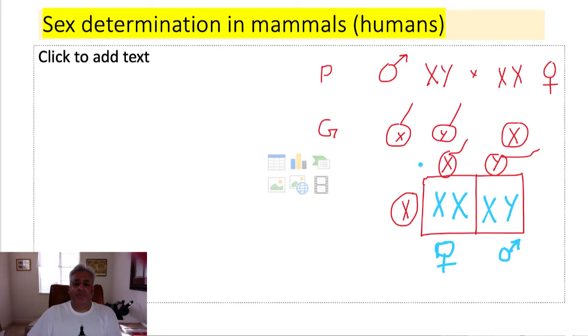The take-home message from this is that the father and his sperm determine the sex of the offspring. This is pretty important in countries where boys are still, unfortunately, favored over girls. The father normally blames the mother for producing a female offspring, but you can see now that the equation should be reversed. The father should blame himself, because his sperm are responsible for generating the outcome of their child. So it's very important you do that.